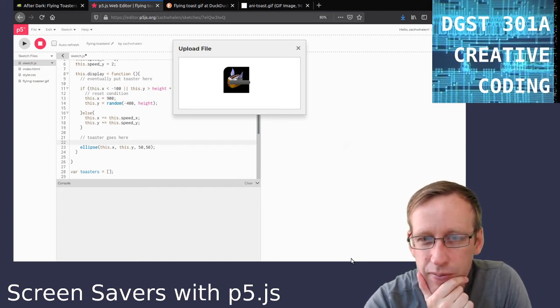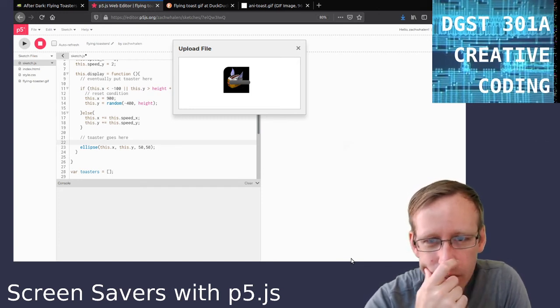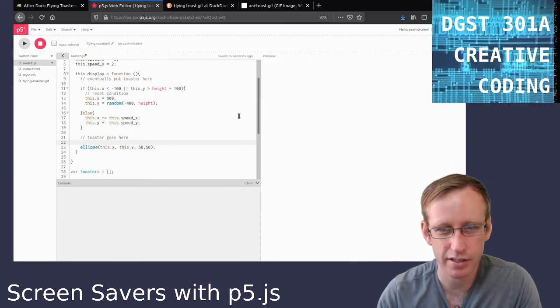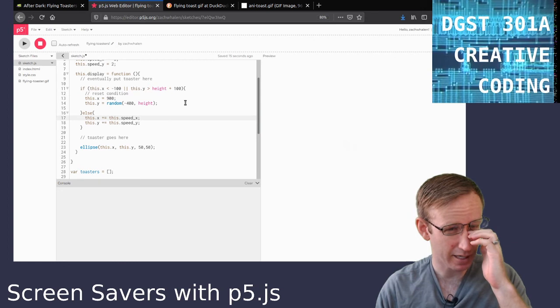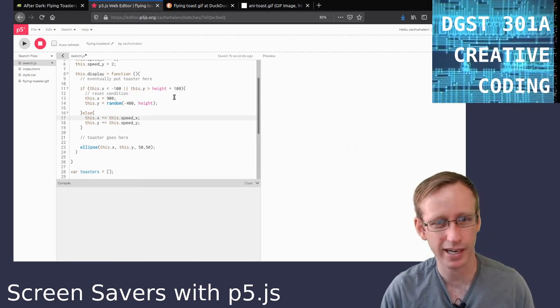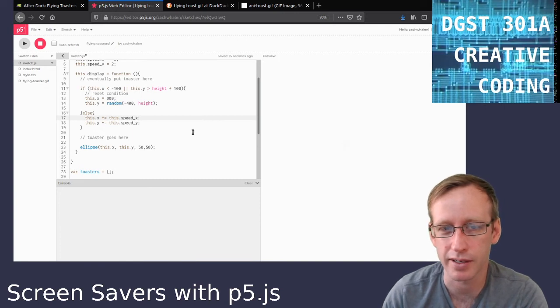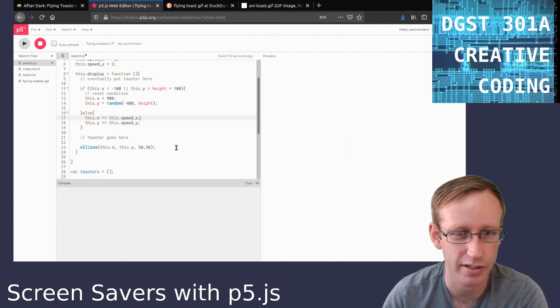Now I can't tell if this GIF in particular has a black background or a transparent background. If it has a black background, it might not match the black that I set for mine, and so I might have to either remake the GIF with a transparent background, or maybe just match my background to the right color. But yeah, I don't know.